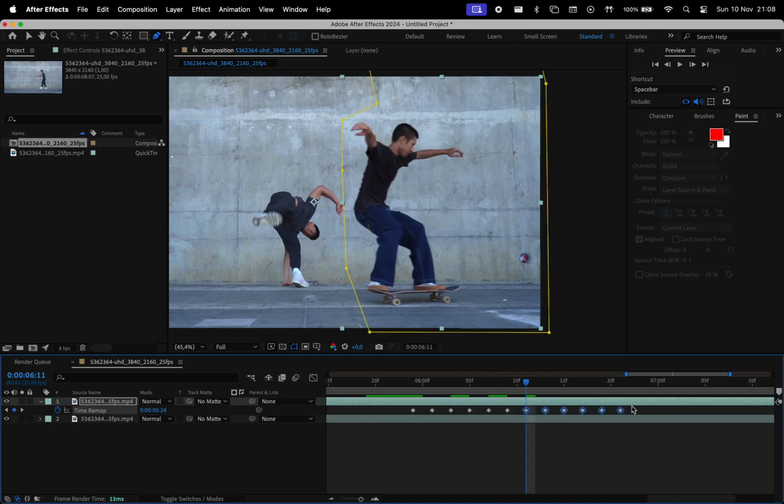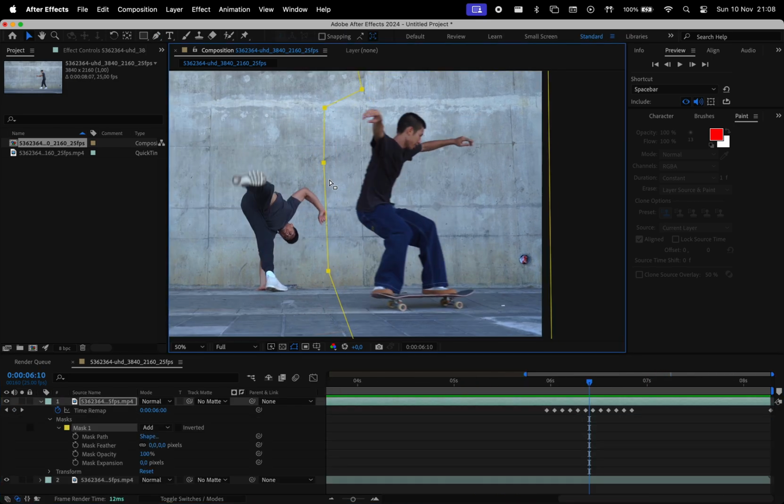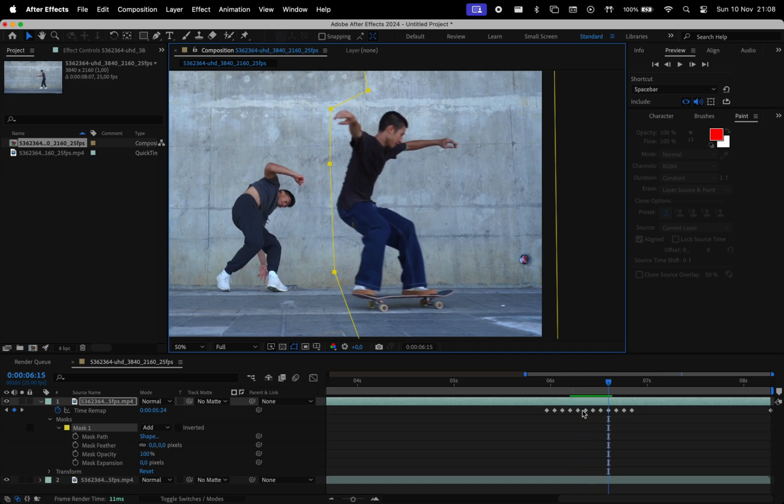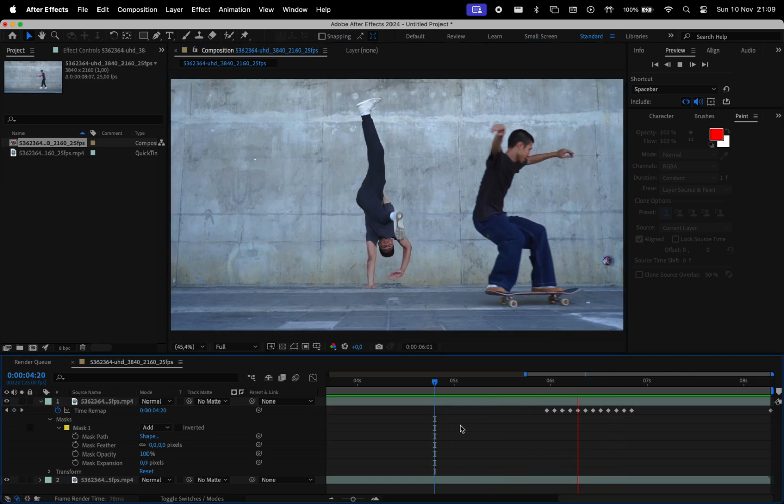Make sure your mask isolates the model. Here we can see that mine had to be slightly moved to the right to avoid cutting the hand of the first subject. And with the effect applied, the video looks like this.